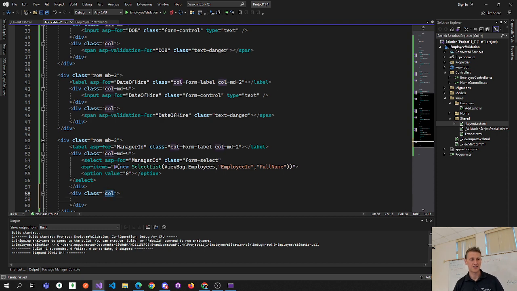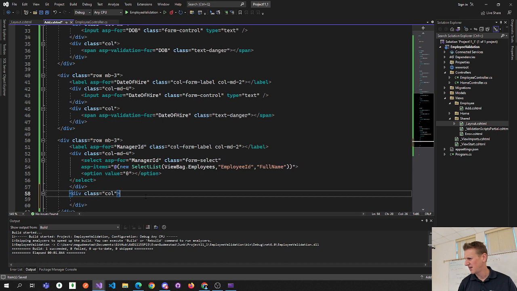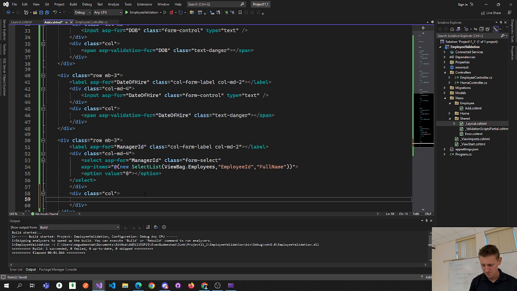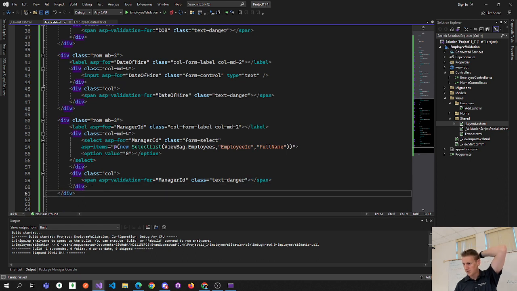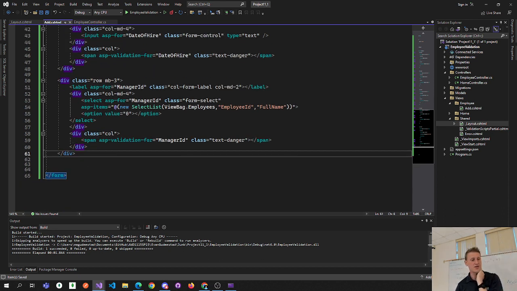I don't know how I feel about this let Bootstrap do the math on the columns. Again, it's like, okay, 2 for that, 4 for that, that should be a 6. But we'll let Bootstrap do the math. Okay, there's the end of that row. And then the final row.